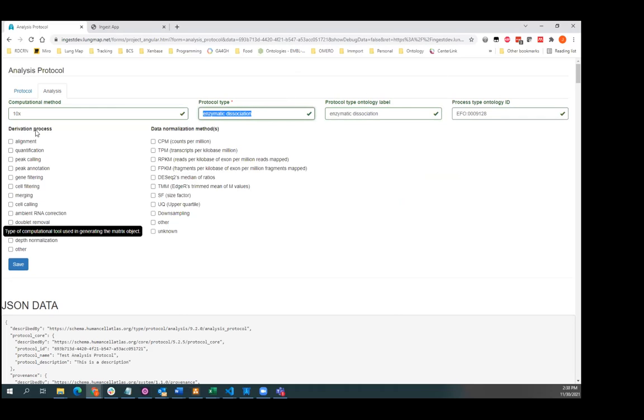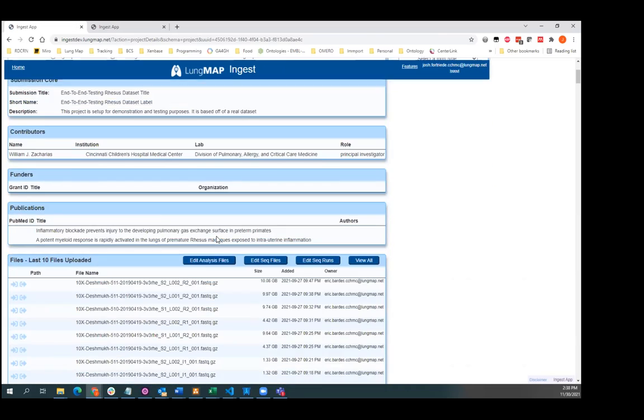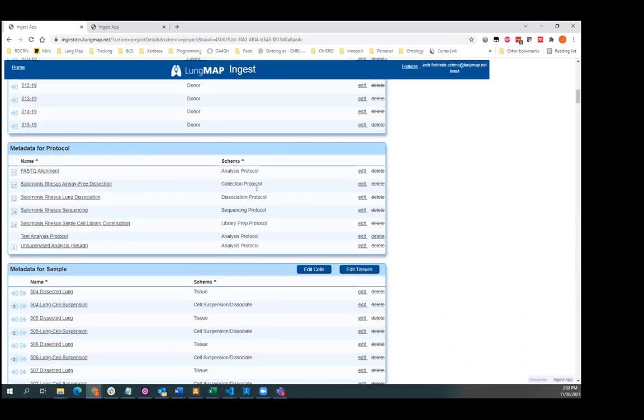If there are derivation processes, I can go through and click that, data normalizations. I can fill out that information. When I'm happy with all of the information, I can go ahead and click save. And now it should have added that in my protocols down here.